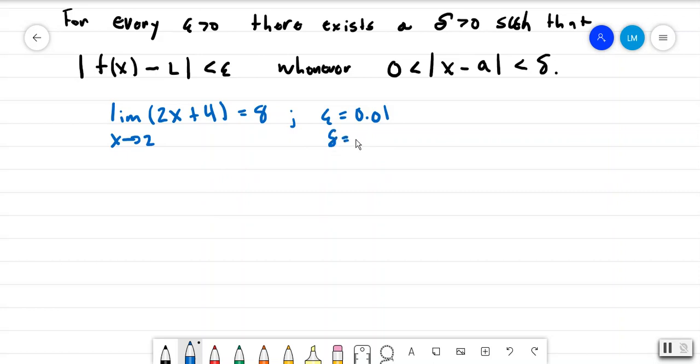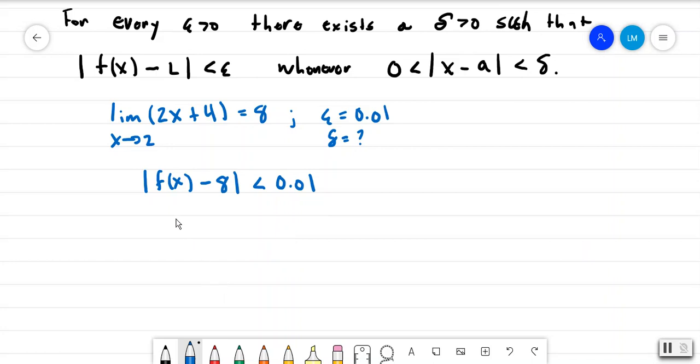Well, if the epsilon is equal to 0.01, that means that we can find our delta that corresponds to this. In either case, we're creating a window that defines a range, and that range corresponds to a specific window in the domain. So essentially, we're surrounding 2, and we're trying to find the delta to the left and to the right of 2. So we put that our function minus 8 is less than 0.01.